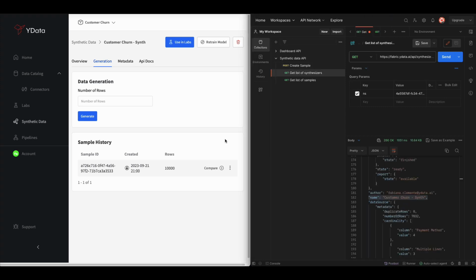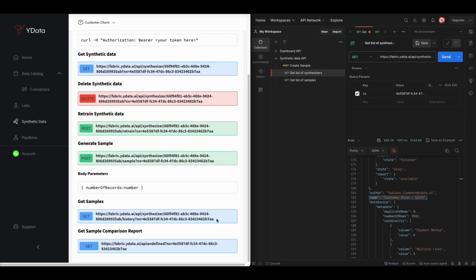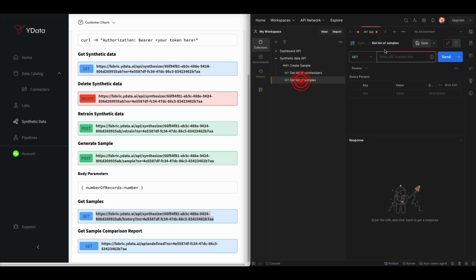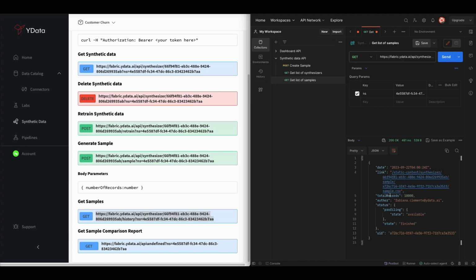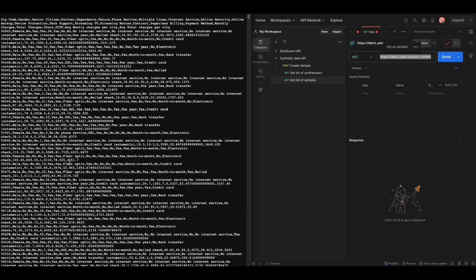And of course, for each and every sample generated, we also want to consume them through API. That's exactly what we are going to do. For that, we just need to copy our get sample URL and paste it similarly as we have done in the previous steps. So just create a new request, paste the URL, request the sample, and we will get in the answer a link that we can access in order to get the data. Copy that link to our browser, and here it is, the data that we have just generated.